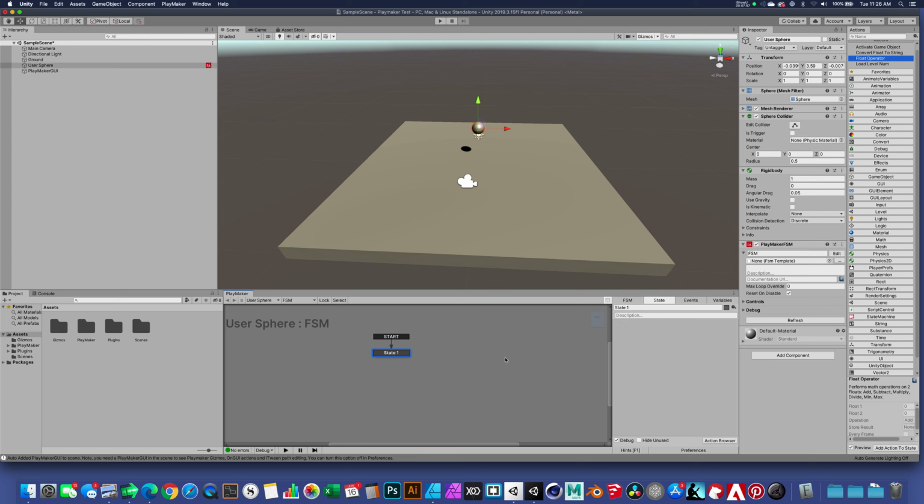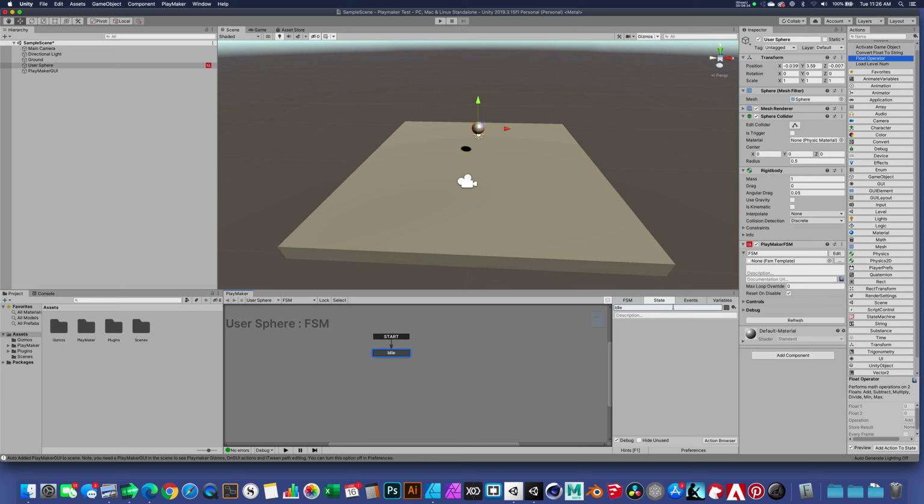But for now, I just want to break down the essentials of a state machine in Playmaker. So we have the flow of our start state into state one. And on the right side here, by default, we're looking at the state tab. And you'll notice that I can rename the state. I might call this init or initialization, or give it an appropriate name. Maybe I'll call this idle, so it's waiting for something to happen. It's a good idea to name our states with some basic logic or the basic function that they're providing. In this case, we're idling or we're waiting.